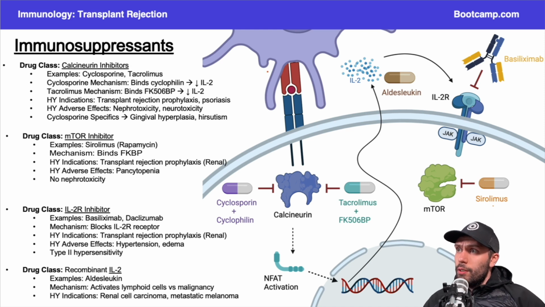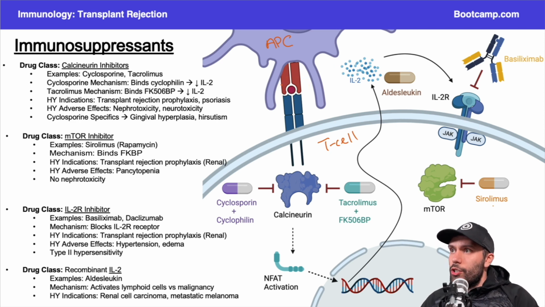So going back to the pathophys we've talked about before. Again, this is going to be an antigen presenting cell, and this is going to be a T cell. Now we already said antigen presenting cells can present antigens via MHC2 to the T cell receptors. Usually this will be a CD4 positive T cell. The antigen presenting cell binding here will then activate this T cell. So this T cell now has the matching antigen, and this T cell receptor gets activated.